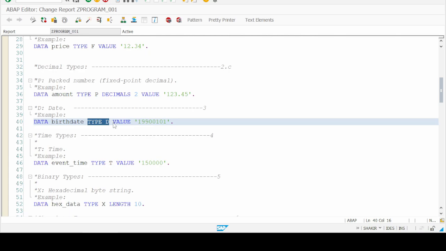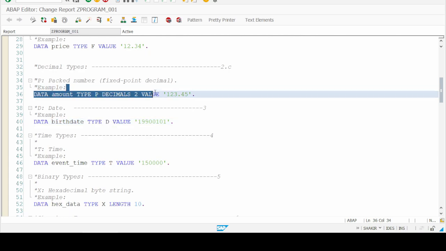And then value means we set the variable to an initial value. Like here, for the amount we give the default value 123.45, and for the birth date we give the default value 1990, 01 and 01.